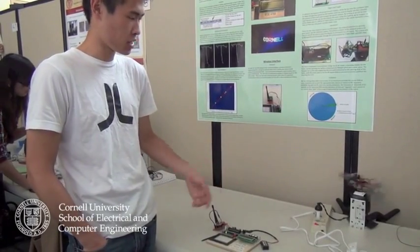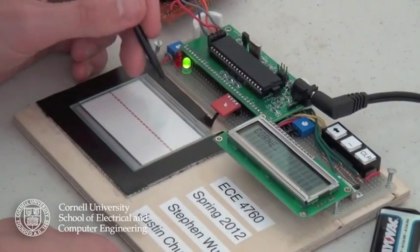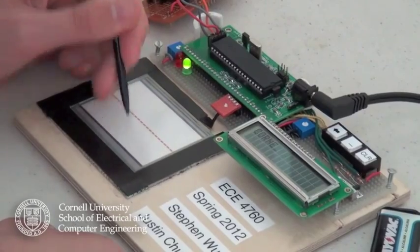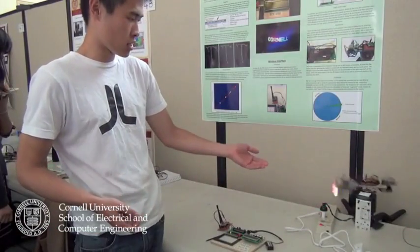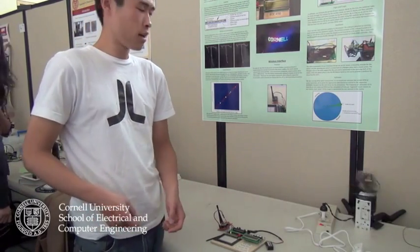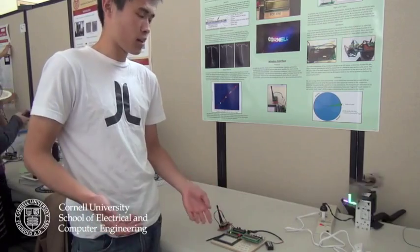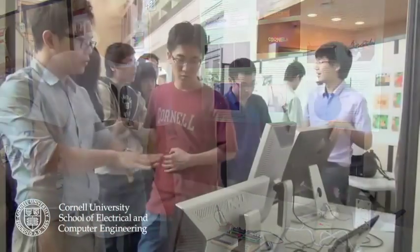These are both microcontrollers' final projects. Ours is a handwriting recognizer — we're running a neural network on a microcontroller to recognize when people draw characters, and we can print them out on the screen. They designed this cool POV display — POV stands for Persistence of Vision. We decided at the very last minute to combine them together, because these two are basically made for each other.